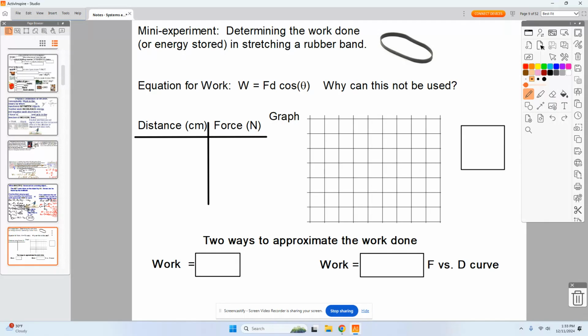Now, in order for me to calculate the amount of work I'm doing, I'm going to measure how the force varies with the displacement. So we're going to create a data table. The left-hand side is going to be 0 to 50, and the right-hand side is going to be how that force changes as we go through there. I'll show you how to use that graph to determine the amount of energy, or the work done.